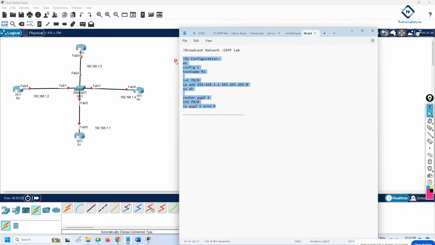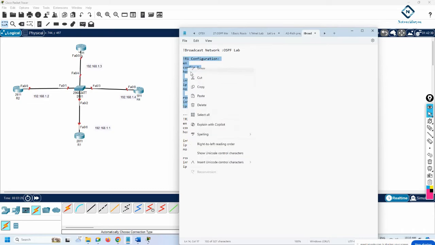So for R2 I will take it like this, and we can just modify it, and put the output in R2 also. We are using the same interface F0/0 everywhere, so no need to change. Here also it remains the same, and we are using the same process ID, so we can use this one, and the same area, so no need to change anything.